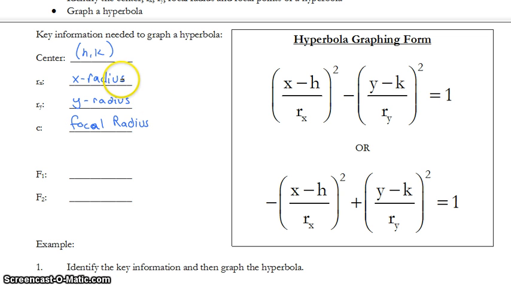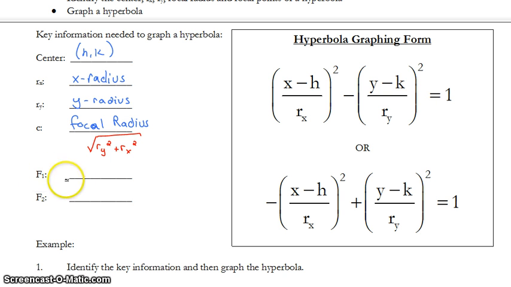It doesn't matter in this case whether the x radius or y radius is bigger. It doesn't matter because when I'm graphing a hyperbola, it's not subtraction, but addition. So it matters when I'm graphing my ellipse because I have to subtract my rx squared minus ry squared. Here I'm not subtracting, so it doesn't matter. And then your foci, or your focus points, have nothing to do with whether your x radius or your y radius is bigger. It has everything to do with where your positive and negative terms are.